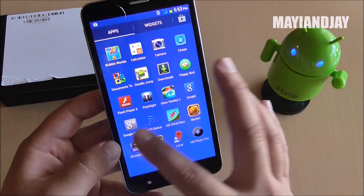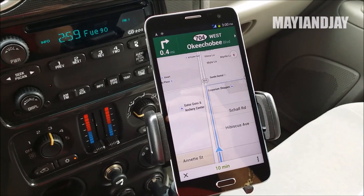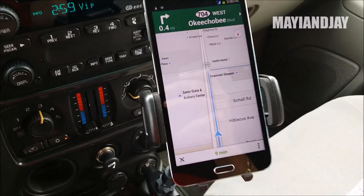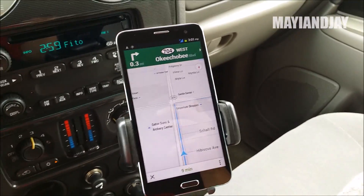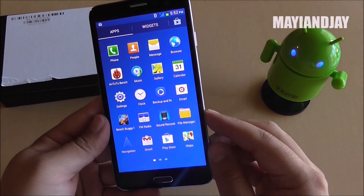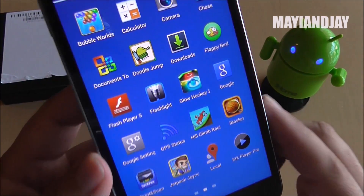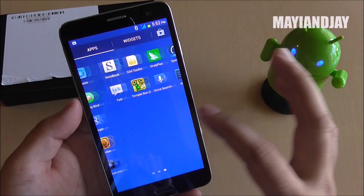Other than that, it is still a pretty good device. Here is the GPS test on the L Phone P8, and as you can see it is working very well — on the top left it has already locked the signal. I did need a GPS status app to lock the signal a little bit faster, but other than that it worked perfectly well.